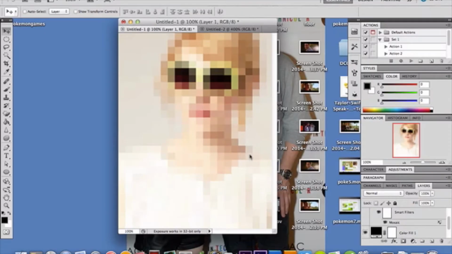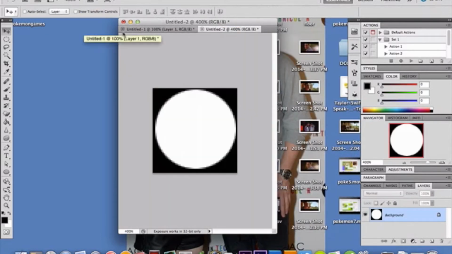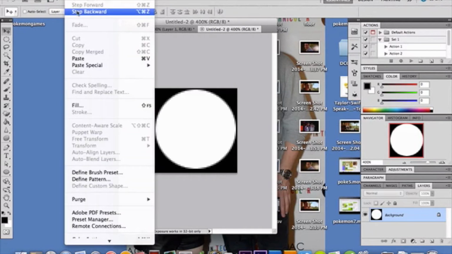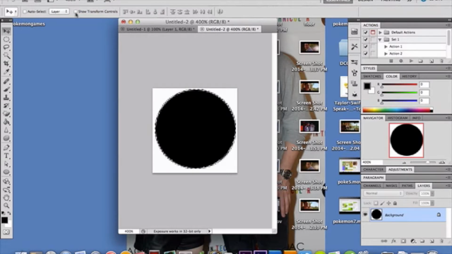Alright, now let's go further into this and really make the circular cell sizes come out. So make a new document now. Alright, now you'll see here I've made the document. I have a 60 by 60 document. I've zoomed it in quite far so you can see what we're doing.